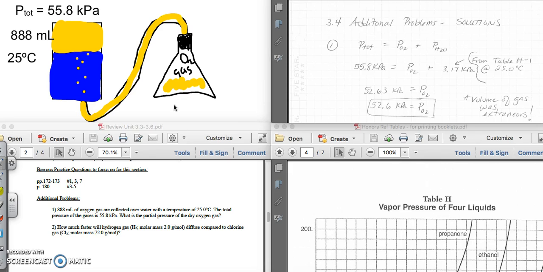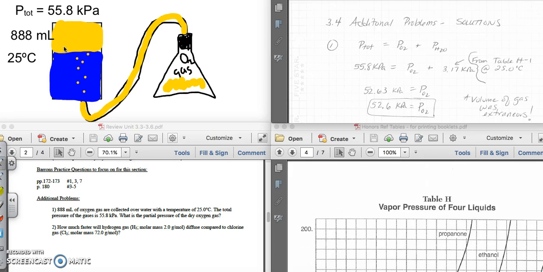So just to give you a visual to see what is going on, this is my very rough sketch. Here you have a flask with a chemical reaction going on in there that's producing oxygen gas, which I'm showing you here as yellow, just so it shows up. Oxygen gas is actually a colorless gas. So this yellow gas is piped through this tube and into this container, which is very crudely shown, but this is an upside down beaker that has water in it. And as the gas rises up through the water, that's what these bubbles are, the gas will float to the top because it's less dense and water will be pushed out.